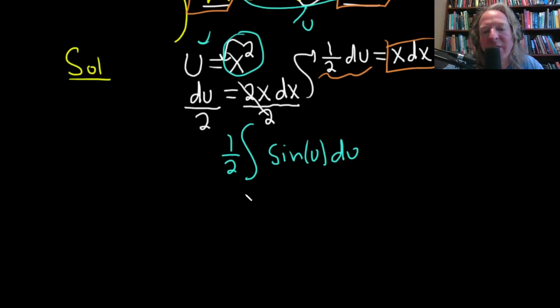We're trying to integrate sine. So if you have the answer memorized, that works. If you don't, you can always think backwards. Remember we are integrating, or in other words we are anti-differentiating. So to anti-differentiate we think backwards. What's a function whose derivative is sine? Well the derivative of cosine is negative sine. So this is going to be negative cosine. So this is negative, the one half hangs out, cosine of u plus our constant of integration capital C.